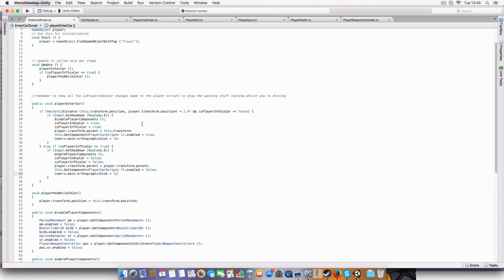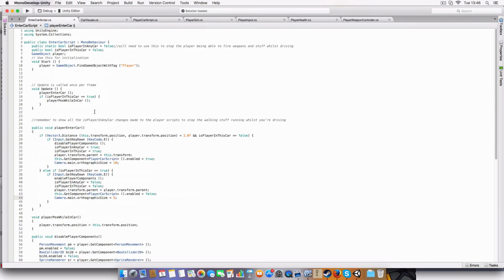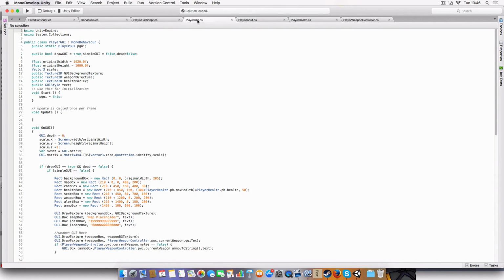And also for the targeting of the AI, because the player game object is still there and it's at the same position as the car, the enemies can just follow the car without us having to make any changes to their AI. But we probably will go back and revamp the enemy AI to account for if the player is in a car and running away, like they grab a car or something, but that's a long way down the line.